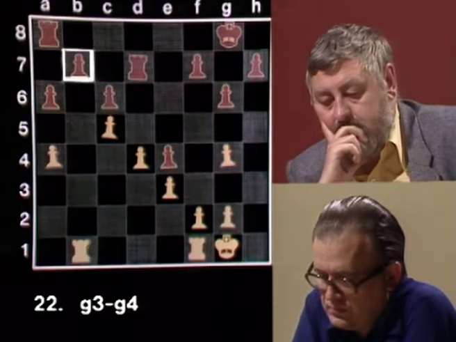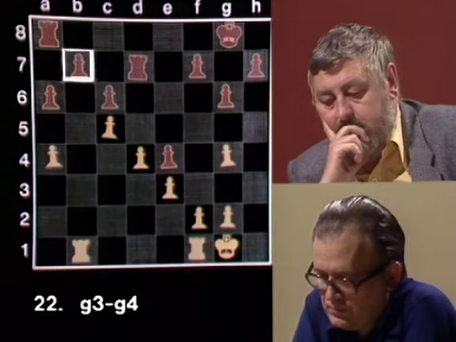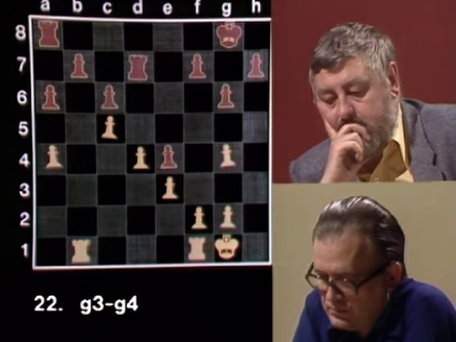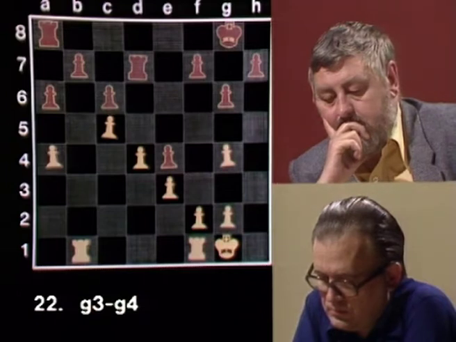Black's difficulty is he's tied down to defense of this b7 pawn, and white has more pawns in the center. Larsen loves center pawns. His plan must be eventually to play f3 to undermine this pawn on e4, and then create a big mass of center pawns to advance, eventually create a passed pawn. Black's very passive. Let's see the next few moves.